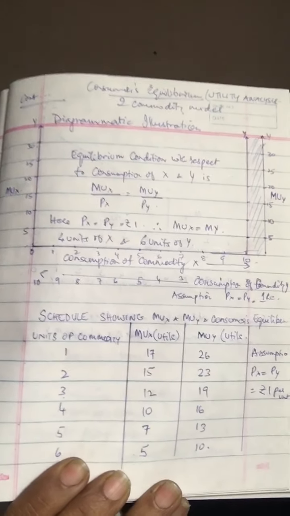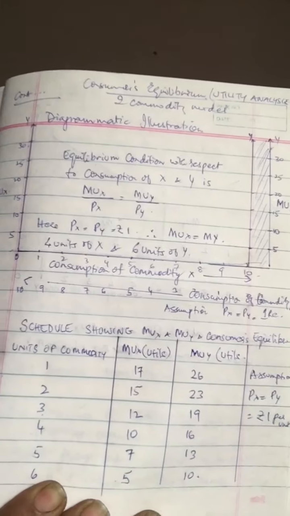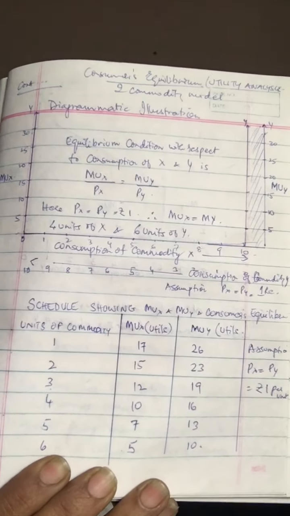So welcome to my class, and in this I'm going to explain utility analysis, the two-commodity model, with the help of a diagram. Often you find this diagrammatic representation in which they show x, marginal utility of x and marginal utility of y, and then wherever the equilibrium is, so many units of x and so many units of y. It's very interesting. First let's see the table, and that's how you will draw it, the x and the y axis. So before we go on, just look at how it is made.